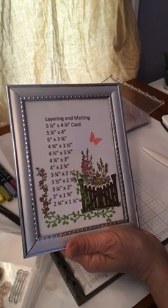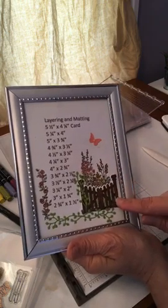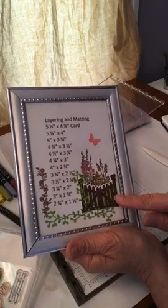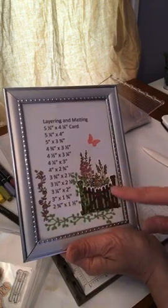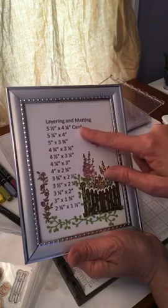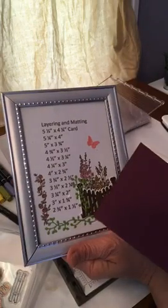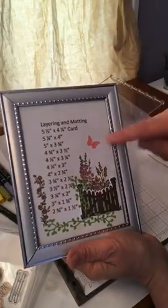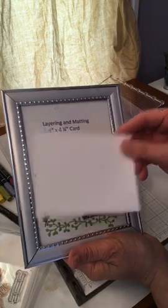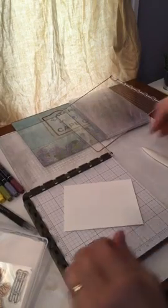This also, by the way, is using the same stamp set, Grace's Garden. As you see, we've got the little garden gate there. This was the one without the arbor on it. On those dies, it will also cut out this gate. Then we've got the green leaves. I stamped these flowers. The point of that was just to show you the layering. So the card itself is 5.5 by 4.25. Then I cut the Rich Razzleberry 5.25 by 4. And then I have the piece of Whisper White that is 5 by 3 3/4. So those are the three measurements, and that's how I come up with them. I did not come up with them; I just saved them and I'm sharing them with you.